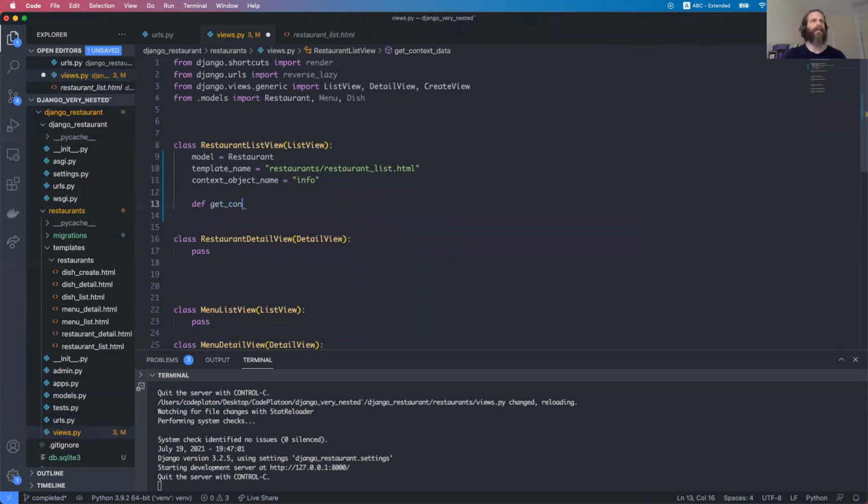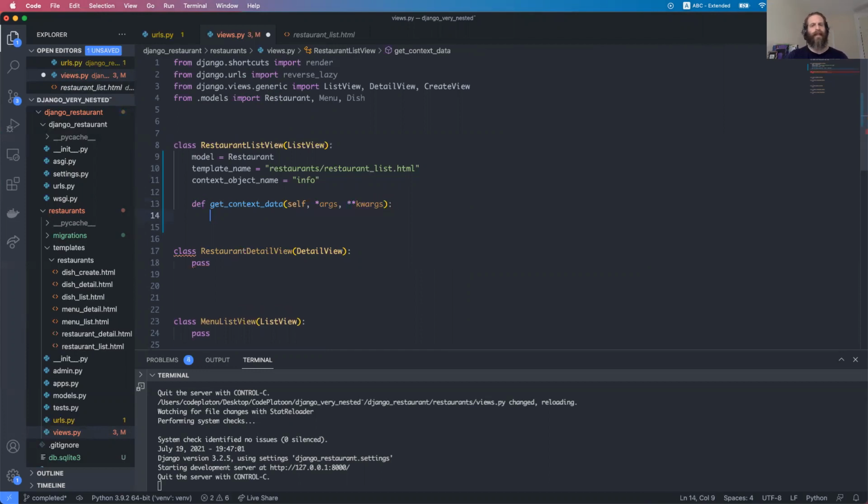And again, you would know this from looking it up. This will take self, args, and kwargs. And if we do this, we can actually get the context object initially. So what we want to do in this case is add context data. We want to get the context that's there and then add a new entry to it.